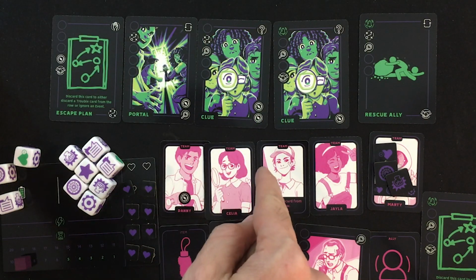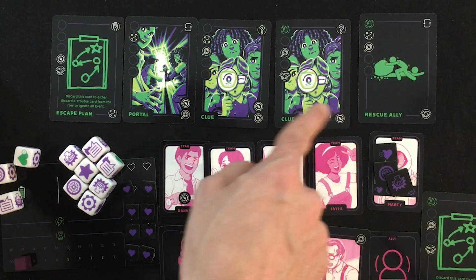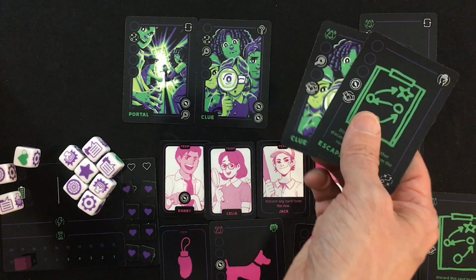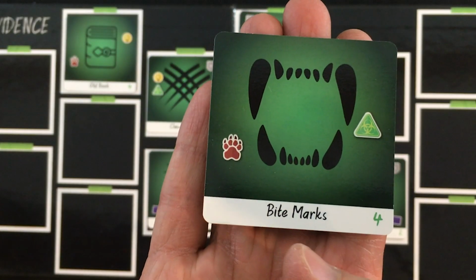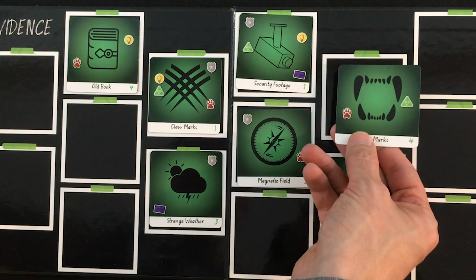I'd love to get one of these clues going. So this one just needs a single one of those. Okay, escape plan. There we go. So escape plan with the clue. That'll get us 1 evidence. Some bite marks. Could put that in magnetic field with the paw on the left.